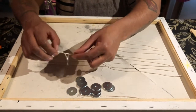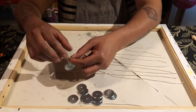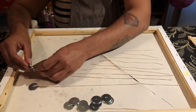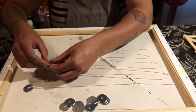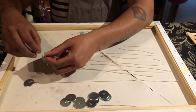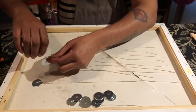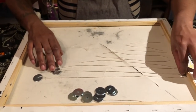If you have washers, they're kind of some of the best things to use because there's a circle in the middle. So I've got one, bam. Then I'm going to tie the next one. I think you guys kind of get it. Let me tie the next one just to make sure you get it. Gotta tie a knot. Don't tie it too close because then you'll ruin the whole making it smaller and bigger situation. See, so now we've got something that looks like that.